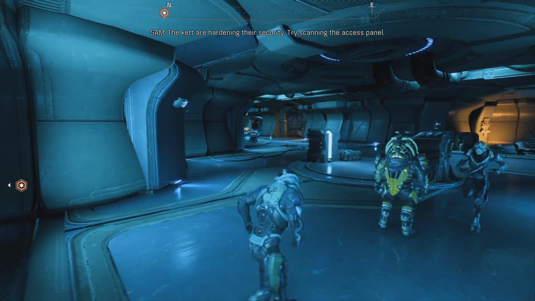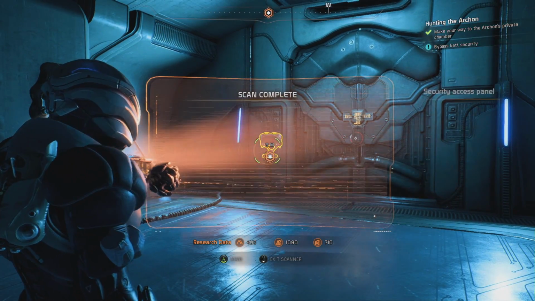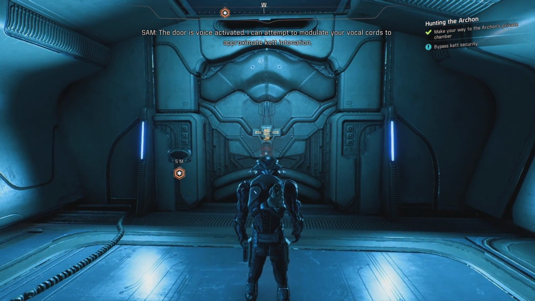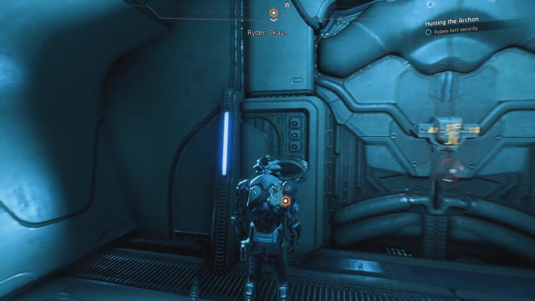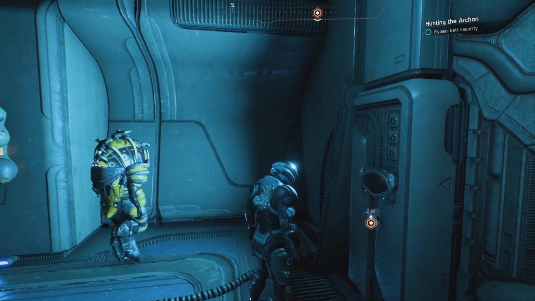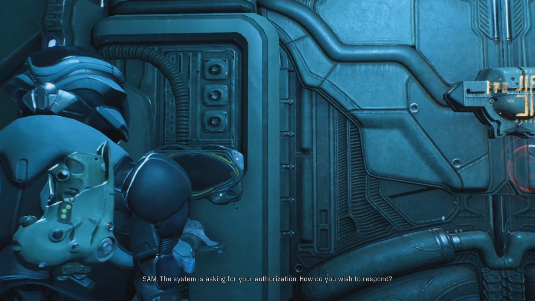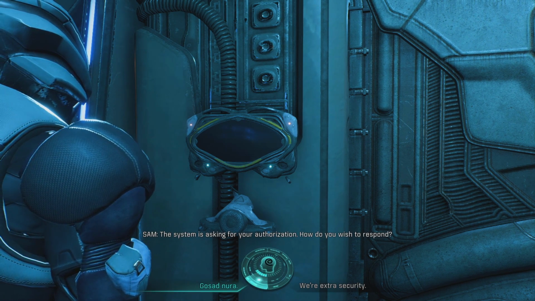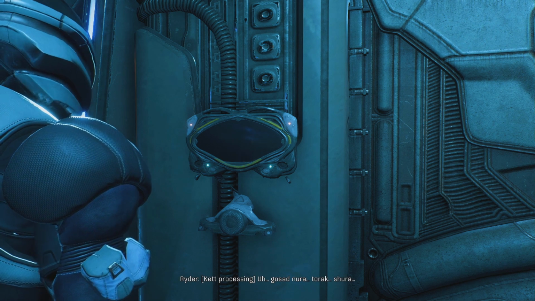Nope. The Ket are hardening their security. Try scanning the access panel. The door is voice activated. I can attempt to modulate your vocal cords to approximate Ket intonation. Ooh, interesting. Do it. What do I have to say? Open. The system is asking for your authorization. How do you wish to respond? Godsanura?